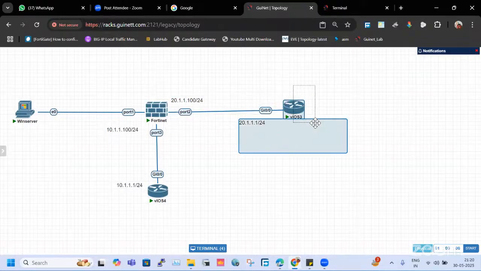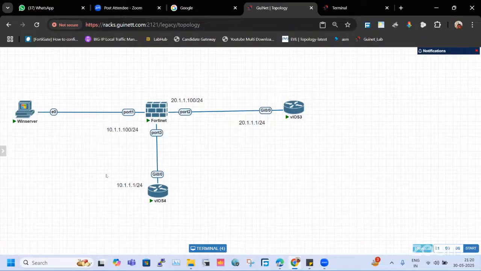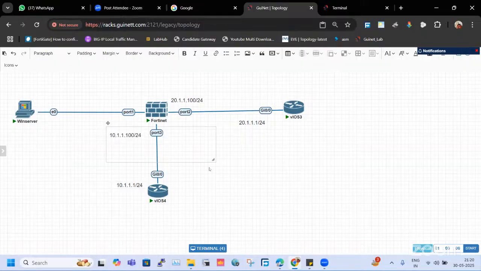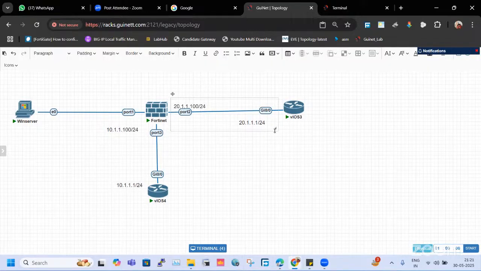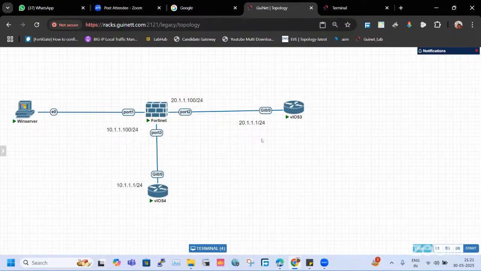This is my DMZ machine, and this is my LAN, local area network, machine. Here our task is to build the communication between these two devices. We will see what will be required from the firewall side.